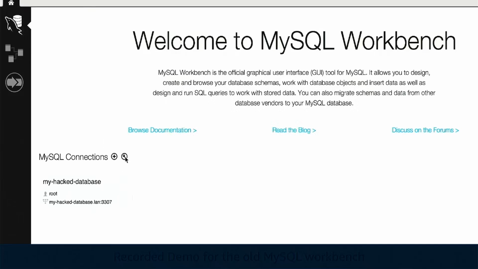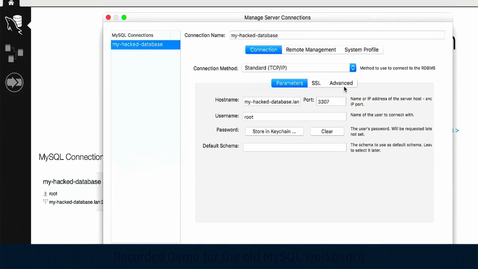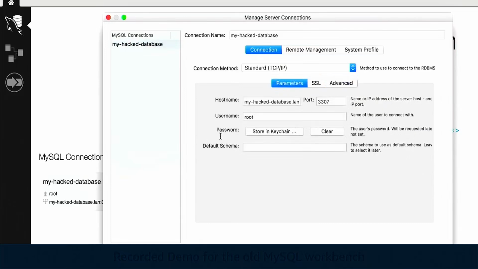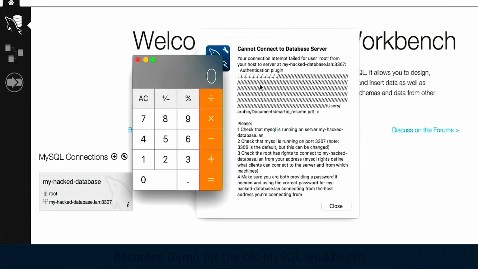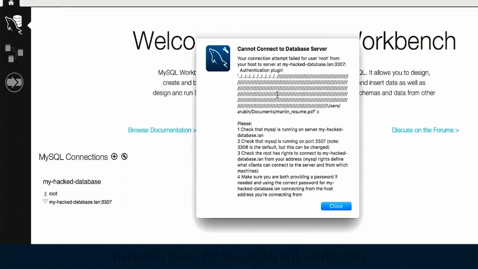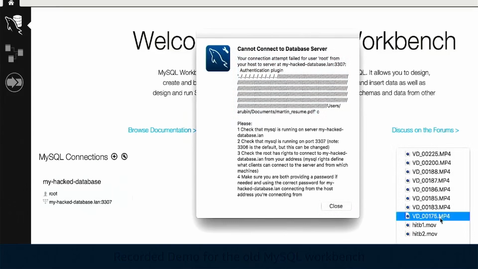Don't use that. I have my plugin directory configured here, and I just need to establish the connection, nothing else. And that's it, calculator. Right? So basically, we demonstrated that a bad actor can replace your MySQL server with this Python script and get arbitrary code execution, a remote code execution, on any client that connects to that server.